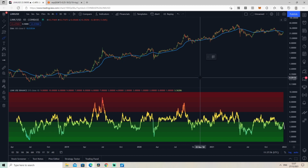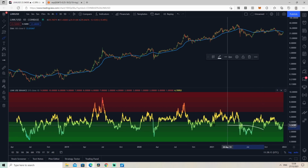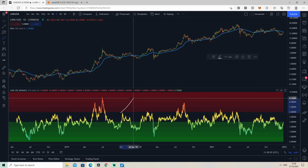So, if you have been around for some time, then you most likely know what this is since we mentioned it several times. If you are new to this channel, this is Chainlink's risk metric, which is basically an indicator that we've developed a while ago to know when to buy and when to sell. The risk metric is on the scale of 10, and us being in these regions means that the risk is low, which also means that the asset, which in this case is Chainlink, is being oversold, flagging it as an attractive investment. By now, you have probably understood that the higher we go on the risk metric, the higher the risk of the asset is, which means that it's a better time to sell it.